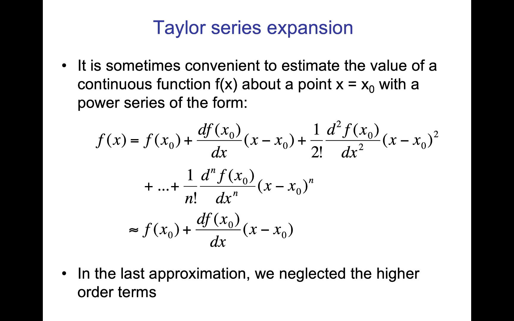Then x minus x-naught squared is even 1 hundredth, and x minus x-naught to the n is going to be 1 over 10 to the n. So it's going to be very small, and it's very justified to ignore the higher order terms. If we ignore the higher order terms, we get this approximation that is the linear approximation, that f of x is equal to f of x-naught plus df/dx evaluated at x-naught times x minus x-naught.